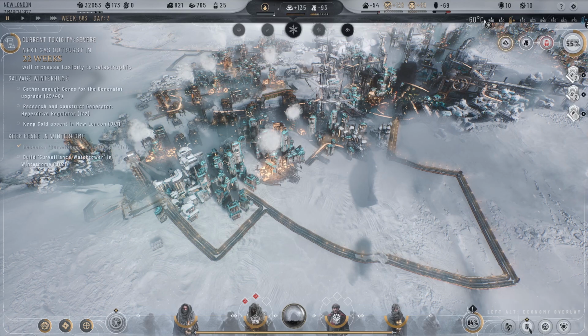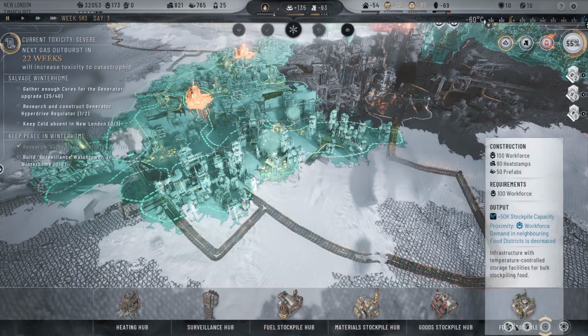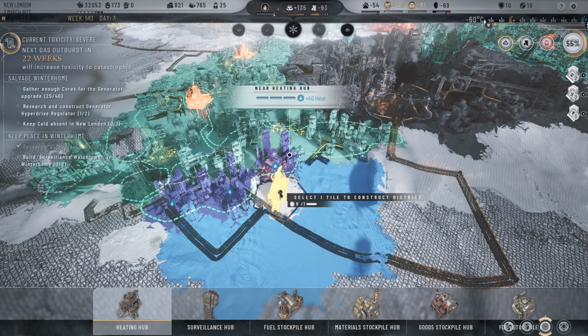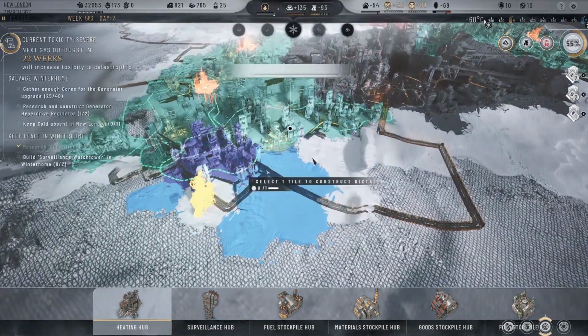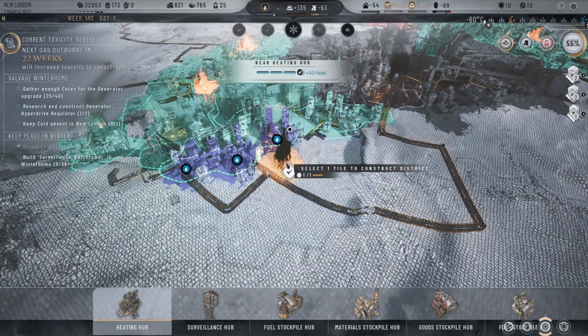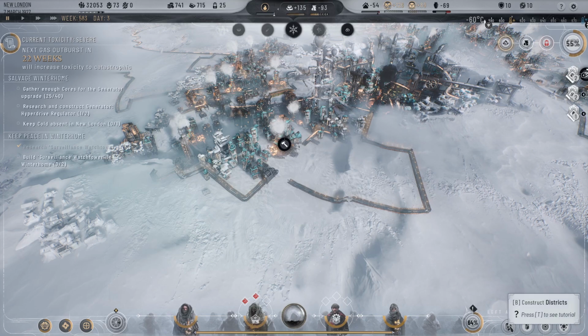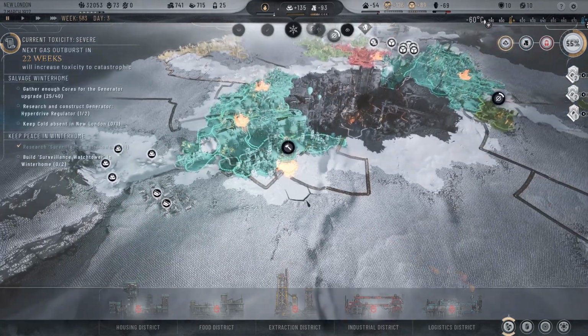So, if we construct a building... no, it's not a building. It's a hub, sorry. If we put in a heating hub, that requires 100 workforce. Oh, dear. Okay, this is a bit of an issue, isn't it? But I think if we put that in there, that'll heat that district, and then we could put another district here, and that will also be nice and warm. So let's put that in like that. Then we don't have enough workforce to build the housing district. We need 200 workforce. Well, of course we do.